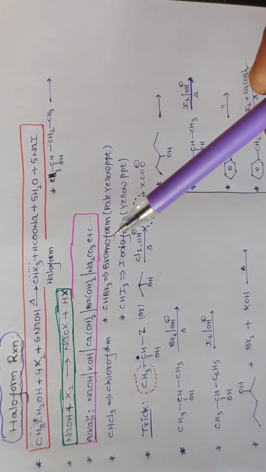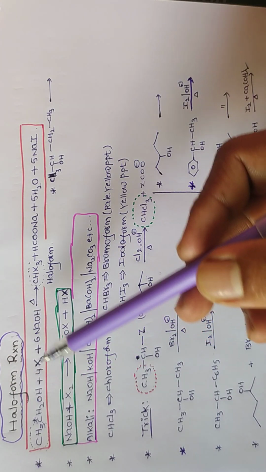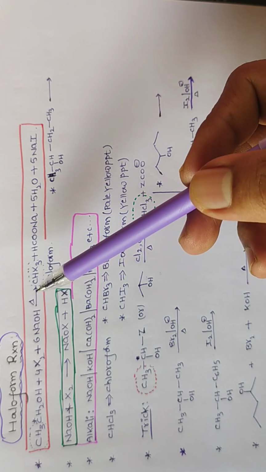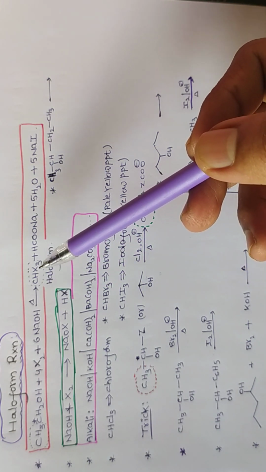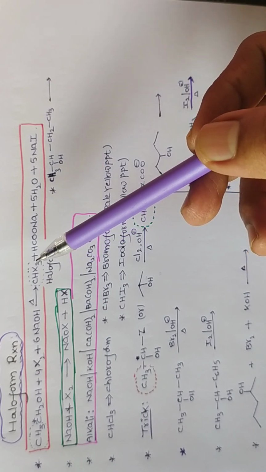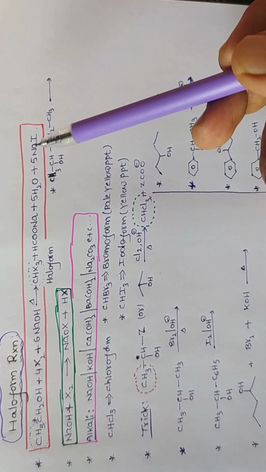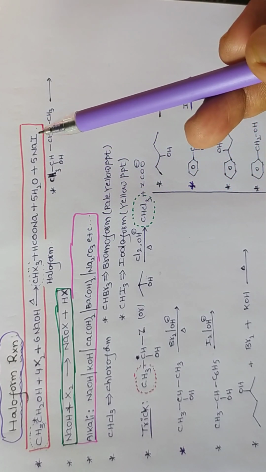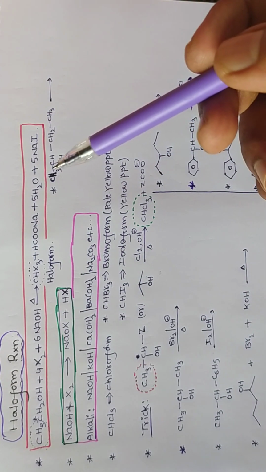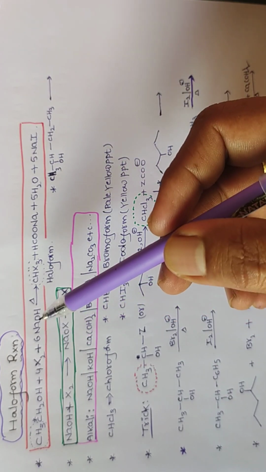Generally, it is an oxidation reaction. When alcohols react with halogens in the presence of an alkali, upon heating, we will get a haloform. This is the general formula of a haloform: CHX3 plus RCOONa, H2O, and NaX is formed. Now, what kind of questions will they ask in this topic? They will ask about the number of moles.